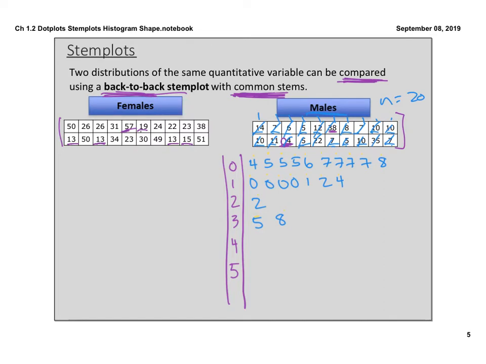These leaves are going to go backwards. They're going to go from right to left, which is opposite of how we read things, but we're working from the stem out. We want to have our numbers that are closest to the stem actually literally be closest to the stem. So I got a 13, I got a 13, I got a 13, I got a 15, and I got a 19. Did that work? I think it did. Are there any more 1s? I think I'm good.